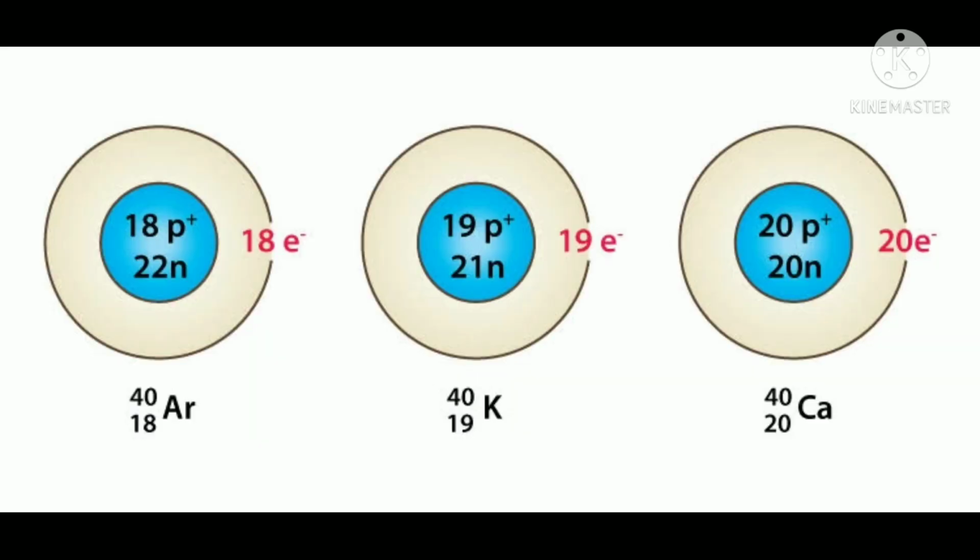You can see they have different proton numbers like 18, 19, 20, and the neutrons are different, 22, 21, and the sum of that is a total of 40, 40, and that's how their mass is the same but they are different elements, and these are isobars. So this concludes your chapter.